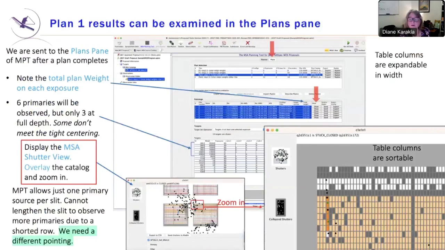And then we've looked at the plan results. They're on quadrant. Okay, so I remember the order; it's not labeled, but wherever you locate where the fixed slits are, the one above is quadrant 3, the one below is quadrant 4, and opposite 3 is 1, opposite 4 is 2. So the primaries are in quadrant 2, and I zoomed in on them, and they're in this location here. Okay, so I said that we need a different pointing. Okay, fair enough.